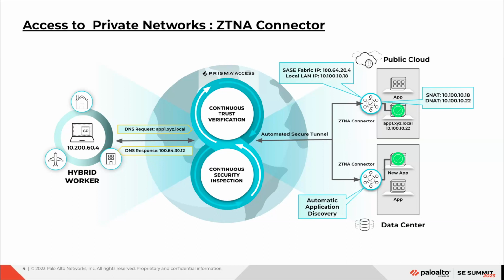We have two mechanisms of discovery. One is cloud native discovery. We integrate with cloud providers like AWS, where as a user you just give us read-only permission into your cloud assets, and we look at that infrastructure and figure out what applications you're running. This way we even help you with shadow IT applications, because there are applications that maybe even you don't know are in your infrastructure, but we will be able to discover and onboard that specific application and not an entire subnet.